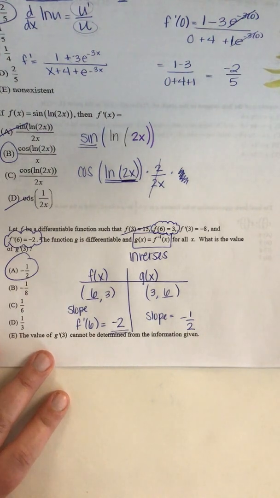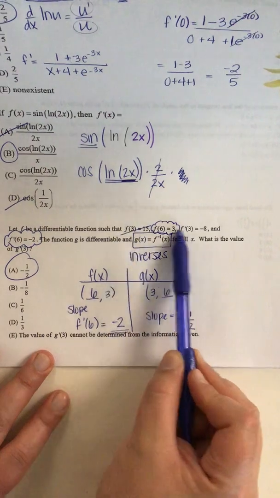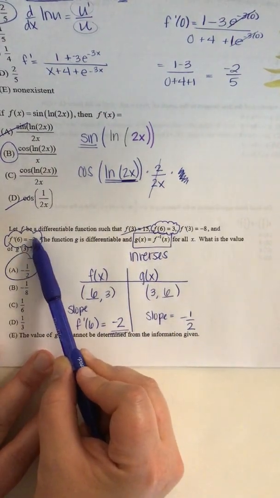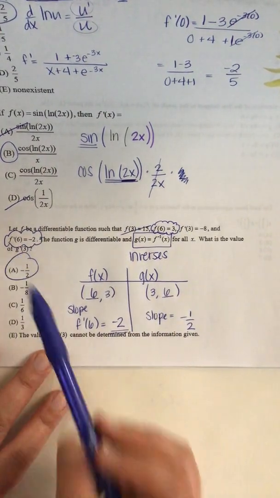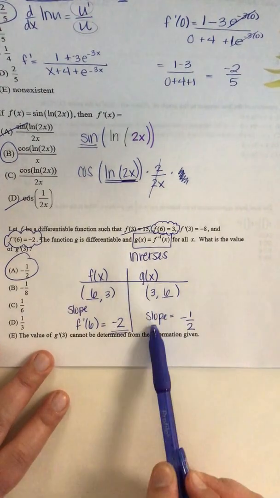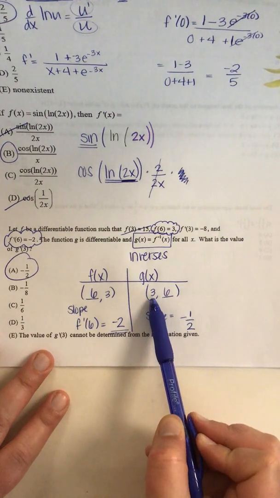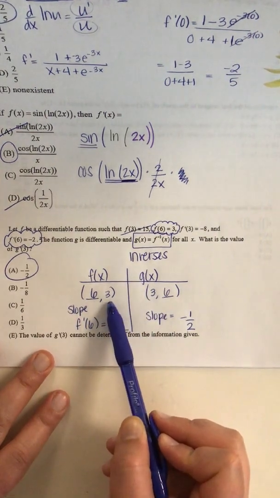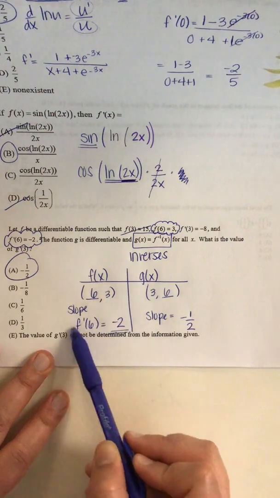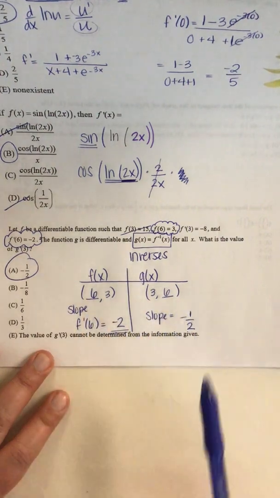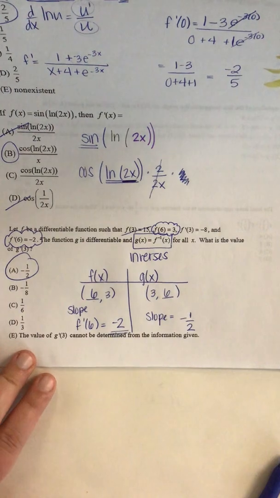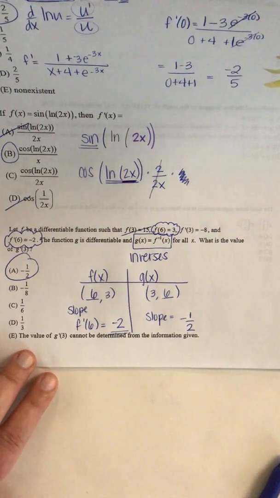So for the point, we just reverse it, while for the slope, we flip it. Yep. So basically, they're giving you all the information about f, but then they're asking you stuff about g. So that's where you just have to remember that if I want g prime of 3, then I know 3 is the x value for g, then it has to be the y value for f. And then from there, I find the slope for f, and then I just flip it back for g. And that relationship is always true whenever you have inverses.